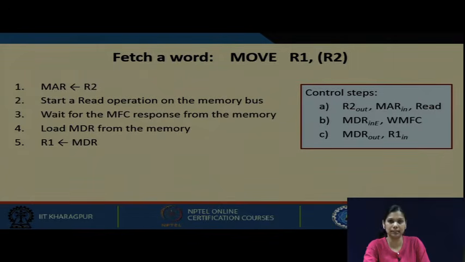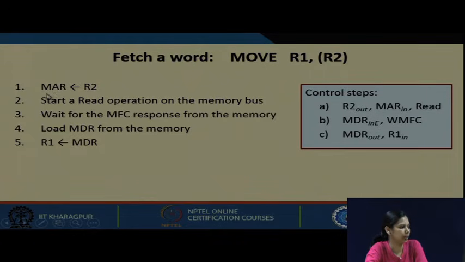Once that is done, we need to wait for the memory function complete signal, MFC. Once that signal is available, then from MDR the value can be moved to R1. So, let us see what steps are followed.